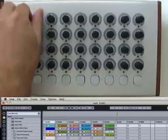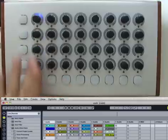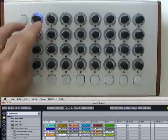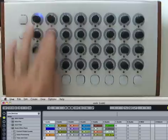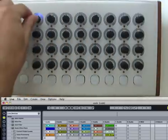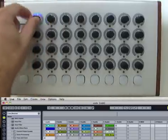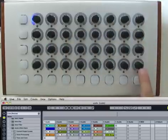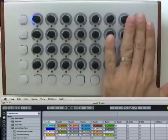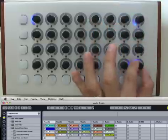So here, let me just show you how I have it set up here in Live, just to give you an idea of how it could be used. Of course, you can use it with anything, not just Live. The way I have it set up here is I have 8 tracks set up, and then I have each of these buttons, which are also knobs, launching clips, and the first knob in each column controls the master volume for that track, and then this column here controls the master for the set.